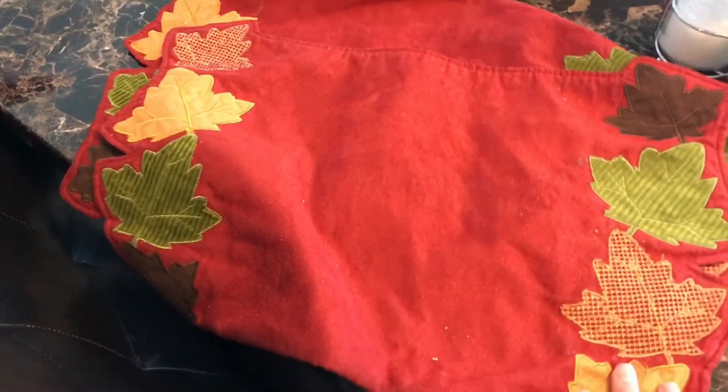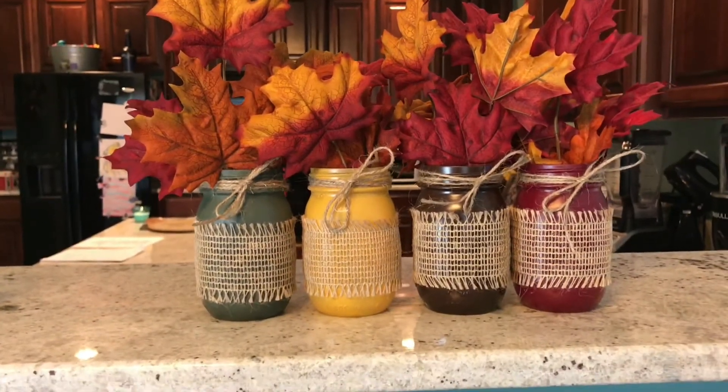I'm not showing you the whole dining table because it needs to be cleaned and the kids just ate. These are our placemats on the regular dining room table. Now for the next candle — I bought this leaf candle holder at Bath and Body Works a couple years ago, and the candle inside is called 'Flannel.' It smells kind of like a man. It's got fresh bergamot — you totally smell the bergamot — heirloom mahogany — you totally smell that mahogany — and soft musk with essential oils.